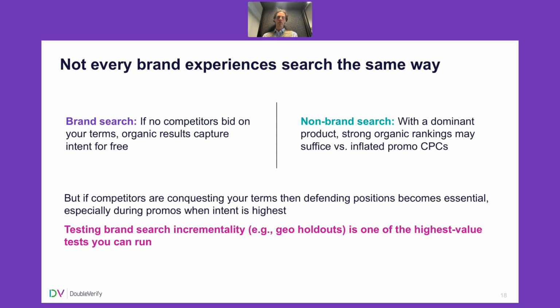Non-brand search, as we saw, tends to be the case that the demand for the media space, but the inventory available comes down during promos. And so you have to be aware of that, because most of your customers are likely to be through that consideration and discovery phase. They're more likely to be already bottom funnel. So if you're bidding too strongly on non-brand search, then that might be a waste. And especially if you have a very dominant product, if you're dominant in your category and you are synonymous with the non-branded term, then again, you may find that your organic rankings suffice and you are able to capture a lot of that demand without spending too much.